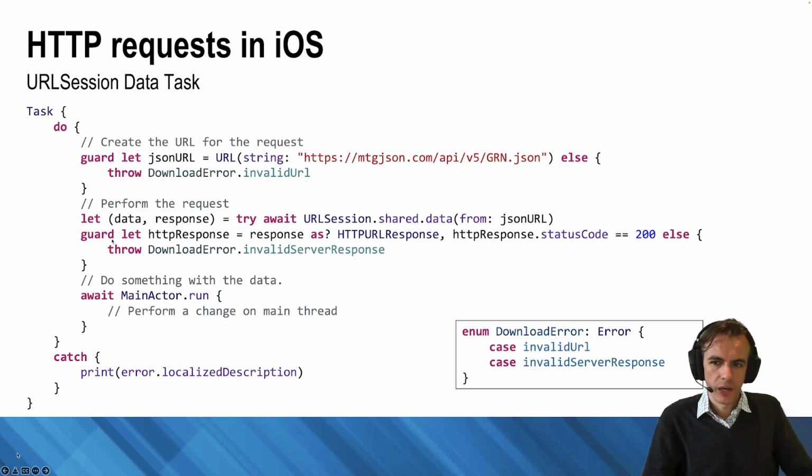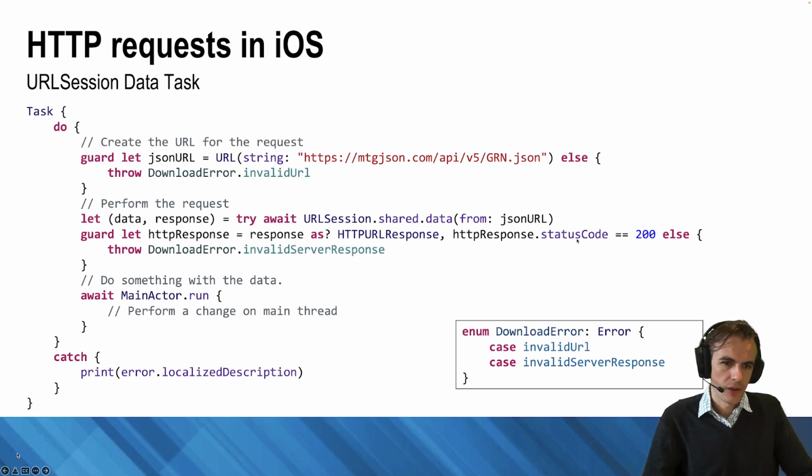We should be a good citizen here and check that the response is valid. We can do that by casting this first to an HTTP response, which is HTTPURLResponse. We do that inside as, again, optional binding. If it can't be cast, this will fail and we'll get the error thrown.